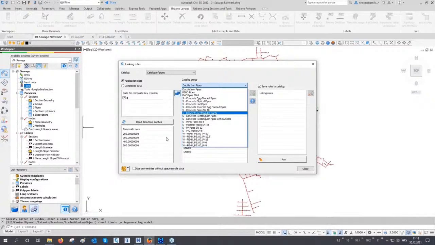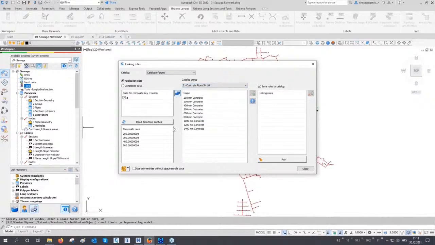But this is enough if you know which pipe catalog this is. And I know these are circular concrete pipes. And now you just have to match it. So 200 will be 200, 300 will be 300, 400 is 400, and 500 is 500.